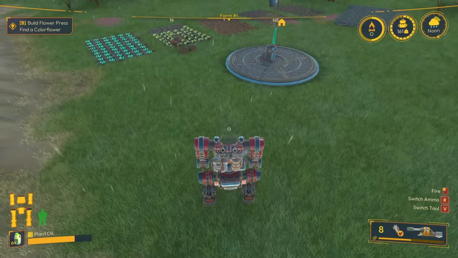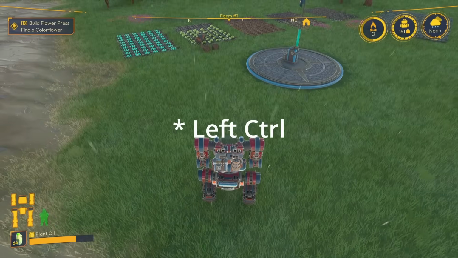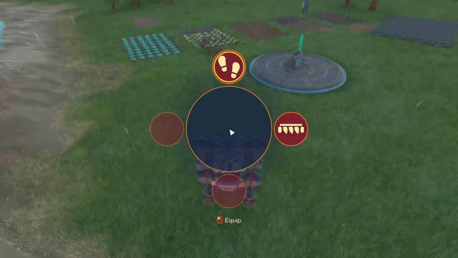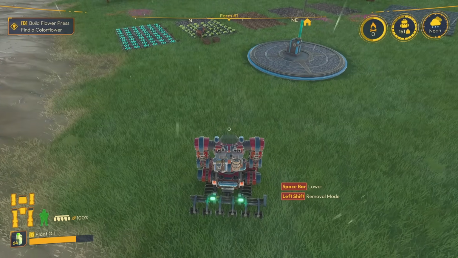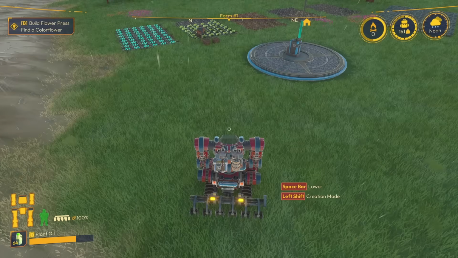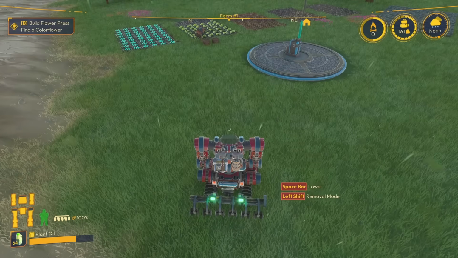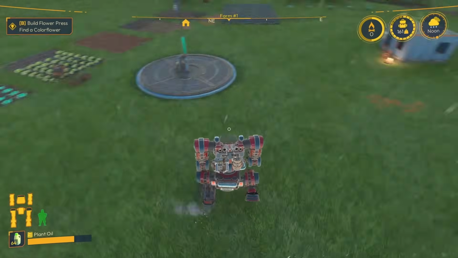So to change your mech mode, you hold down the left shift and then you can change it back. Alright, cool. And then if you're using the field plow, you lower your bar with the space bar, you raise it, left shift to go into removal mode and back to creation mode. Yeah, it doesn't show you off the bat how to do it, but there you go, now you know.